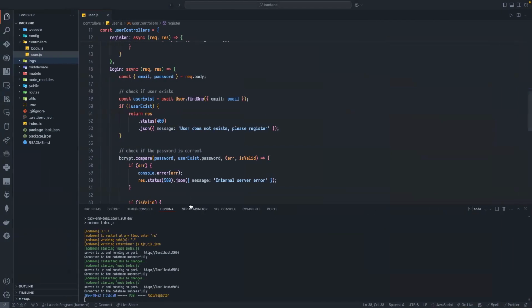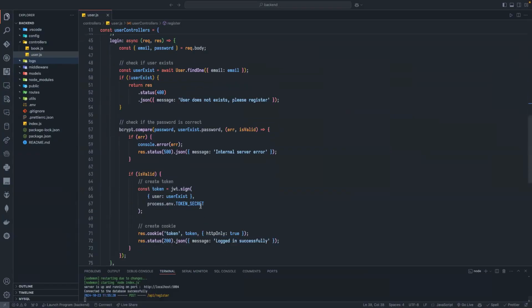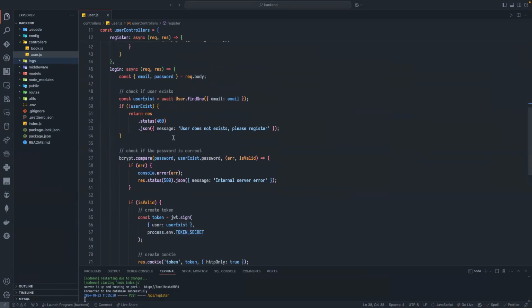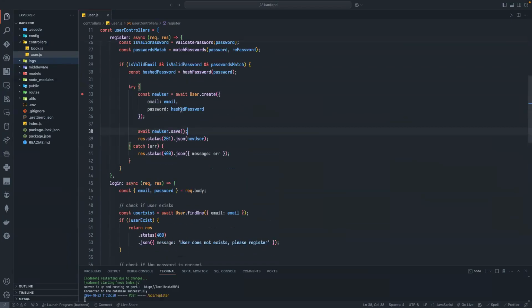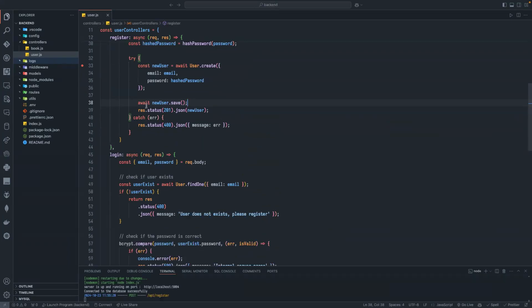Yes. So when you try to create a user, do not try to insert. Insert is not going to work. You need to use await User.create, and you need to pass your data. Remember, this one must be hashed passwords. Then you need to wait until you save it, and that's it.